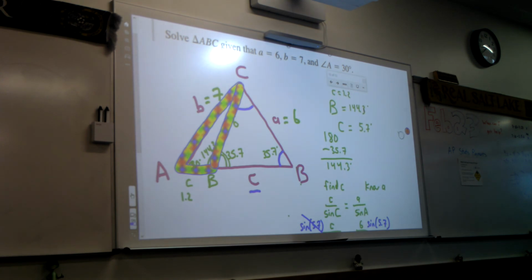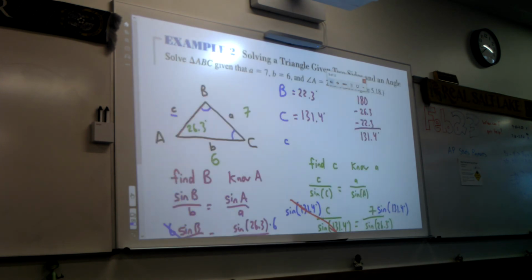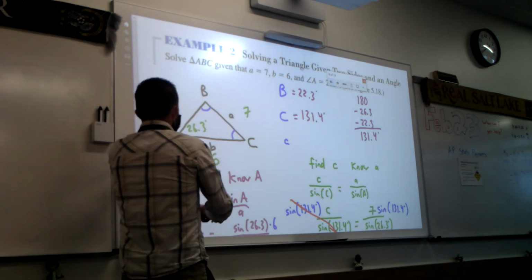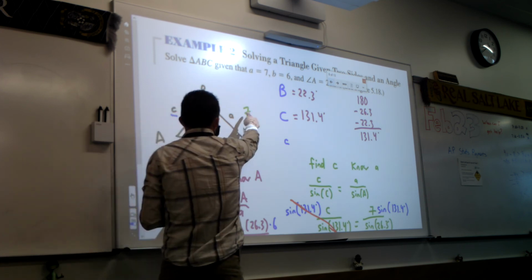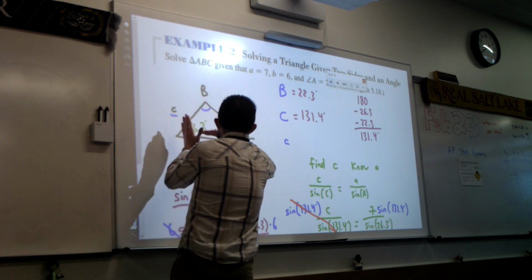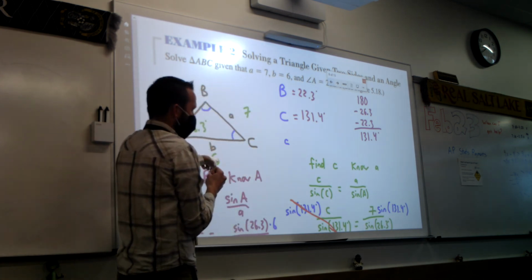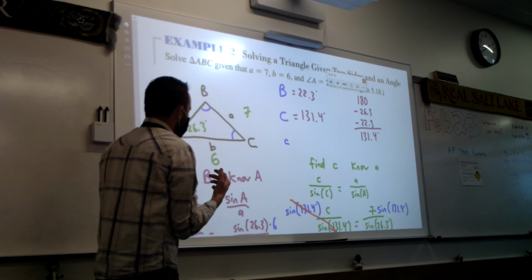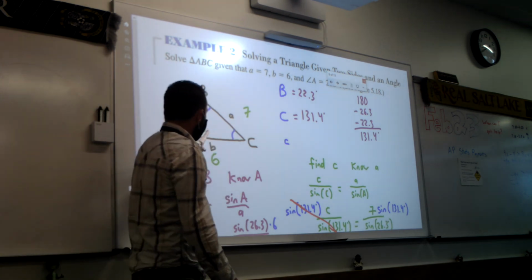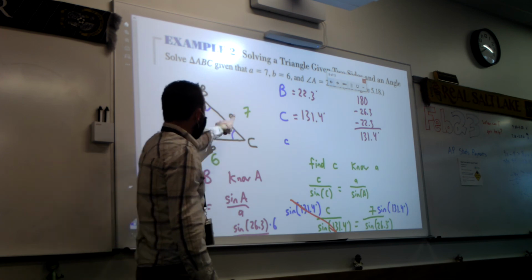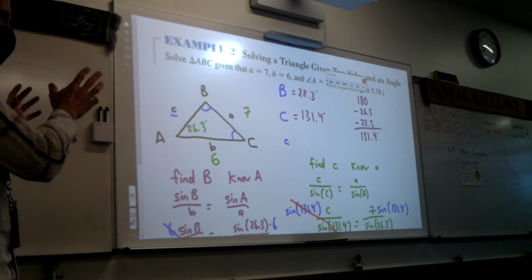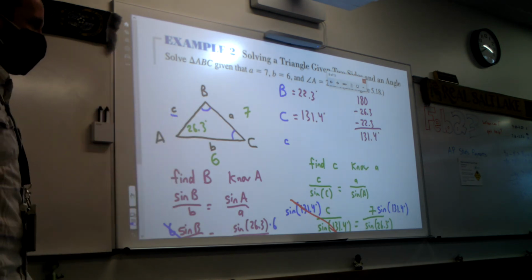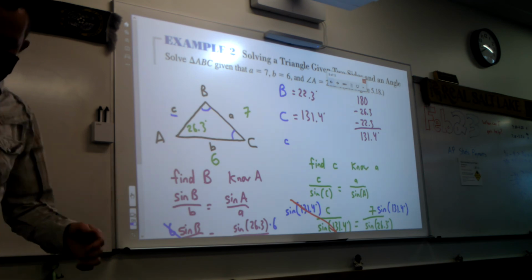If you go back with me now to the example we did, 1, 2. On this one, I was also given an angle and a side. But notice this side length here is smaller than that side. So I couldn't have drawn it coming on the inside because it's smaller than the 6, and that just doesn't physically work out. So if you have an angle and a side and the middle side is bigger than the other side, then you're going to have 2 cases. You have to draw both triangles and figure out what the sides and angles would be in both of them. Does that make sense? Okay, I'm going to hit the pause button.